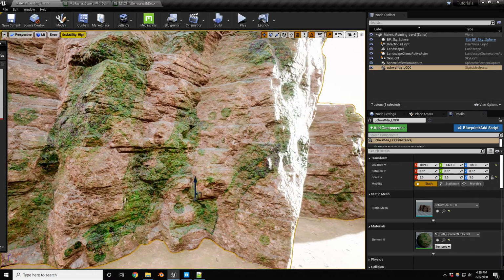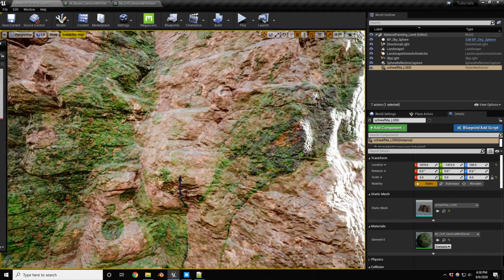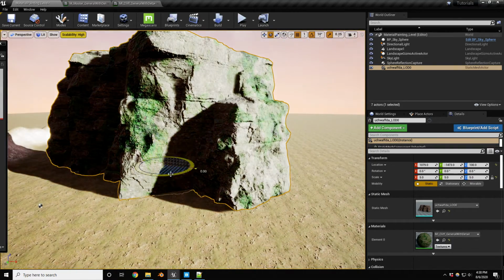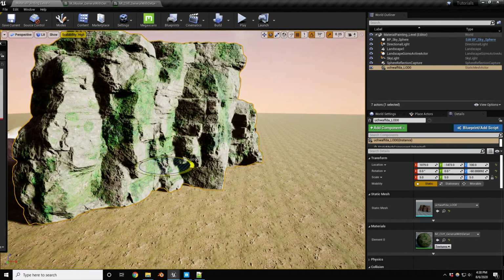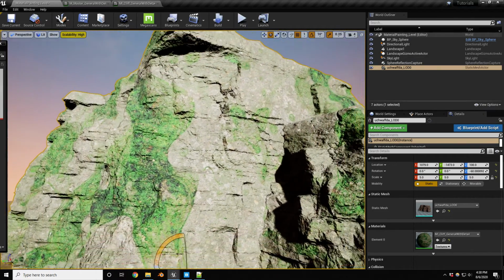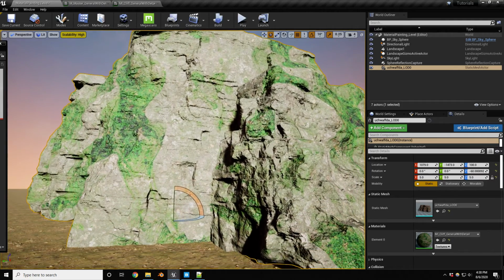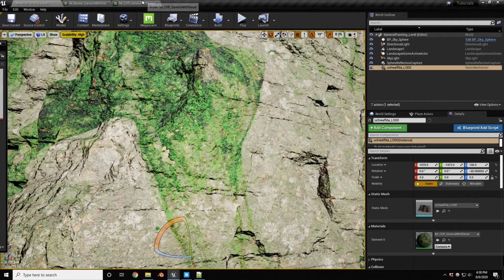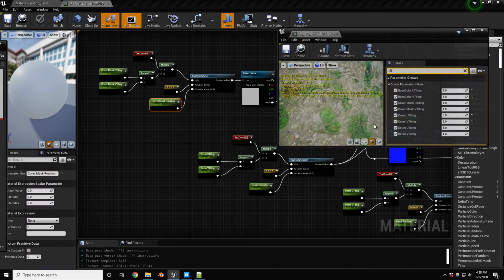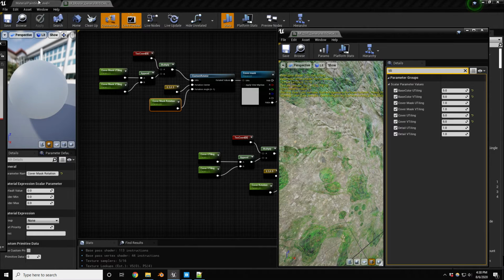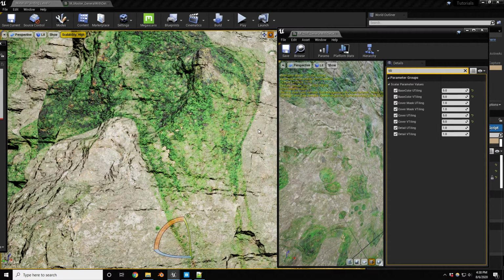Let's take a look at our rock. Yeah, there you go. Now that is also tiled quite a bit more. So if you look at it on the rock surface, you'll notice that we were able to tile that quite a bit. Let me bring this to the side here a little bit. And we'll play with some of the other values.